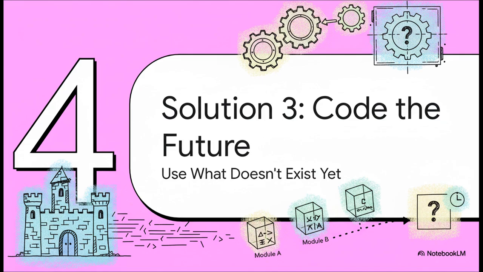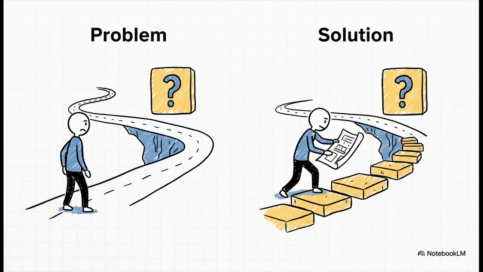Now, our final strategy is maybe the most powerful of all. It's a bit of a pro move, and it answers a question that pops up on big projects all the time. What do you do when the code you need hasn't even been written yet? Picture this. You're waiting for another team to build some API for, let's say, a transmitter system. You know what you need from it, but they're still in meetings trying to design it. So what do you do? Just stop working?